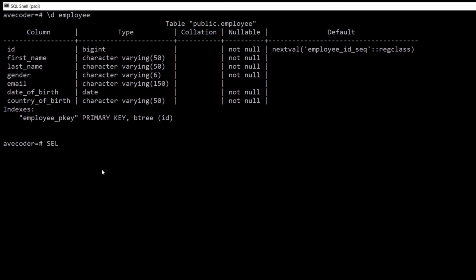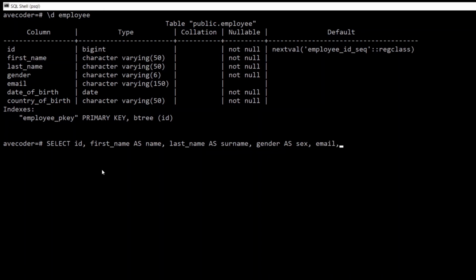But let's say we want to return the results and we want to rename these columns just for this purpose. So we can type select ID, comma, first name as name. So return the first name as name, then the last name as surname, gender as sex.